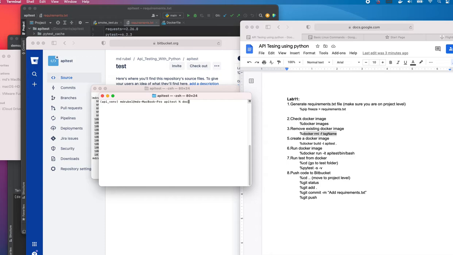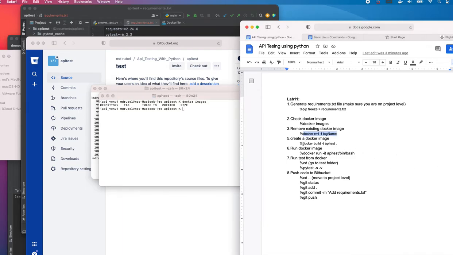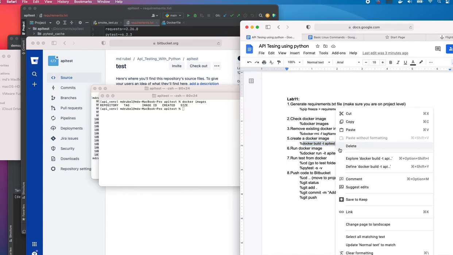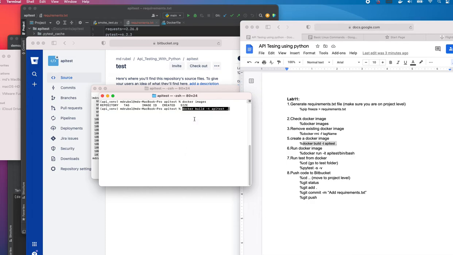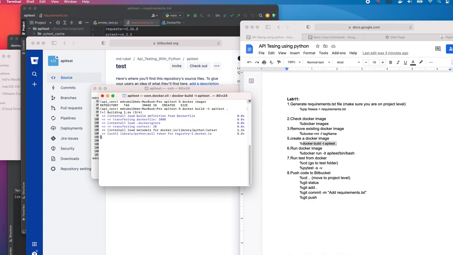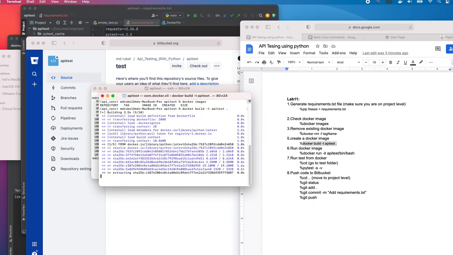Docker images, so I don't have anything. So now let's create one. So copy everything, paste it here. So it will take a little bit of time.